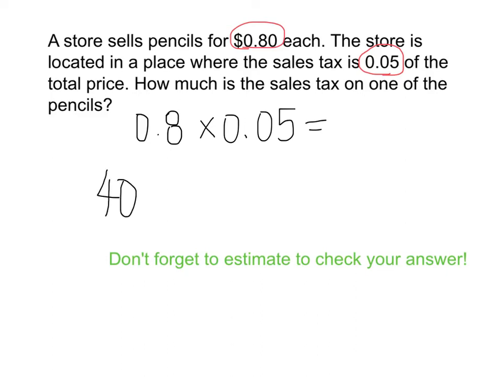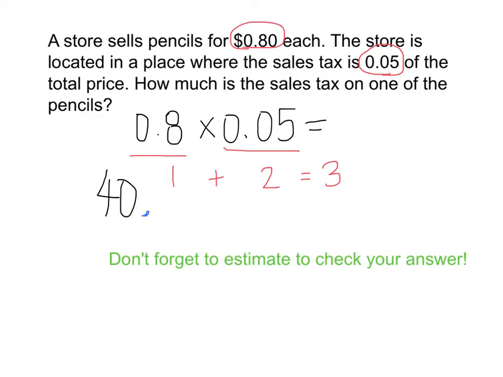Now, let's look at this factor. Erica, how many numbers are after the decimal point in this first factor? 1. Okay, so there's a 1 here. How many numbers are after the decimal point in our second factor, Chris? 2. So 1 plus 2 is? 3. So we know in our answer, we need 3 numbers after the decimal point, huh? Okay, so if I put the decimal point here, how many numbers would there be after? 0. So is that okay?